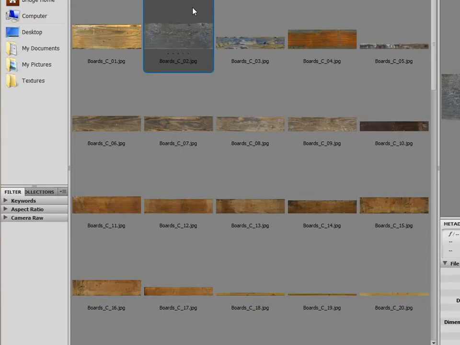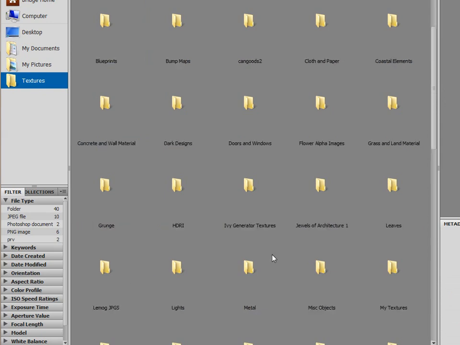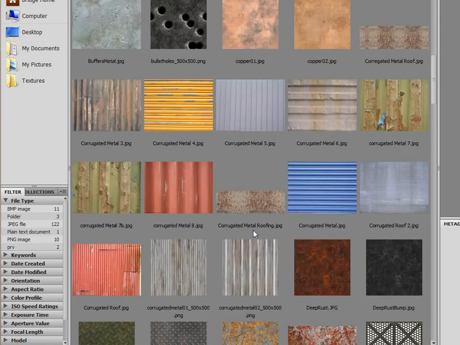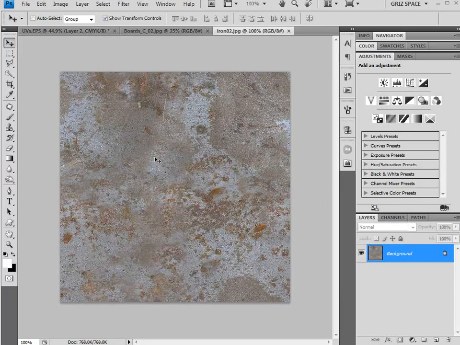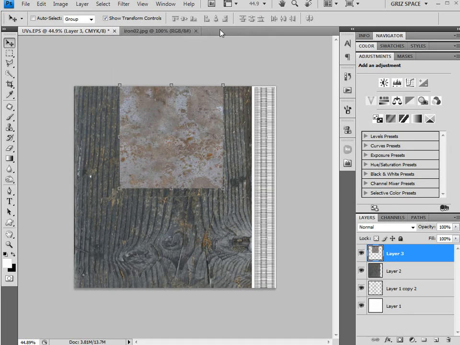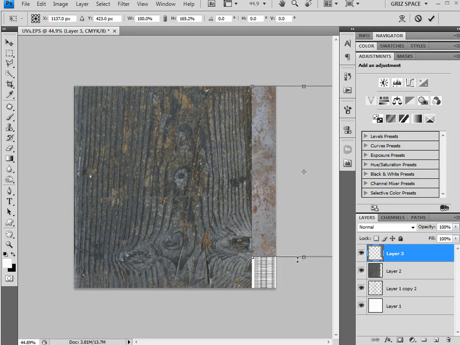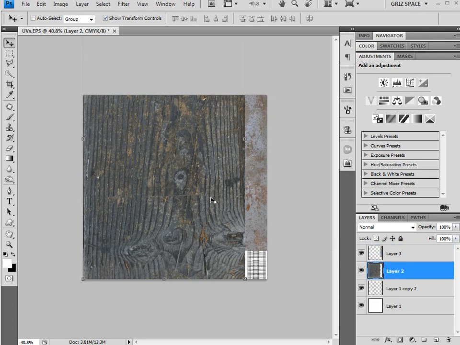And now back into Bridge, got to find a metal texture. Metal. And I will go with something simple. Now I think this one is a little bit too small. It's only a 500 by 500, so we'll have to scale it up. And it may not look too great, but like I said, this is just a demonstration on how to use the tools here in Modo.